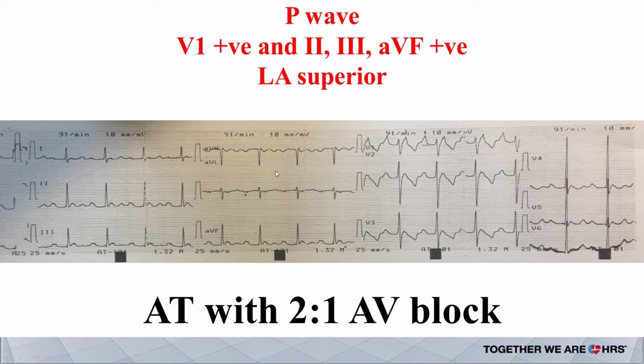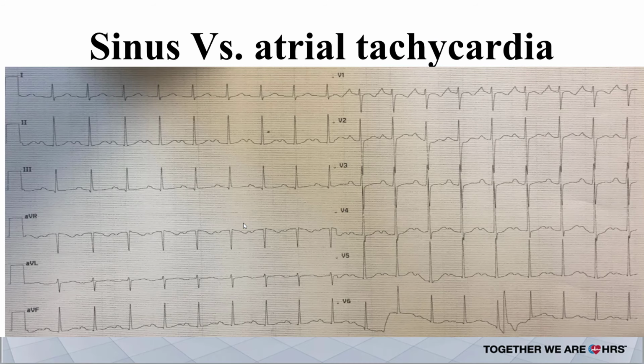And we were lucky enough to see this ECG, which showed 2-to-1 block during the tachycardia, and then the P wave is clearly demonstrated and seen. Here it is positive in V1 and positive in the inferior leads 2, 3 and aVF. So this is left atrial tachycardia from high up. Yes, and these are the arrows pointing to the P wave.